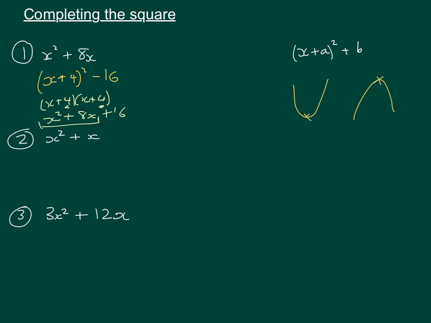So what we're saying is that this expression here is the same as this one here, because if we expand this we get those two terms plus 16, so we need to take away 16 to make it 0. So we'll have this expression. Now let's do the same for the next one.